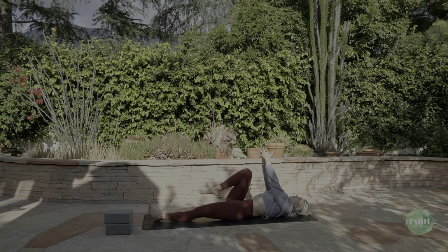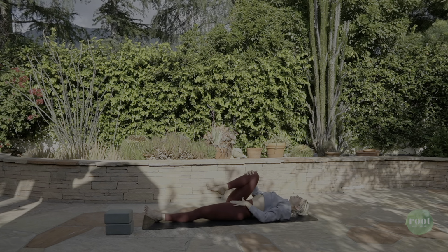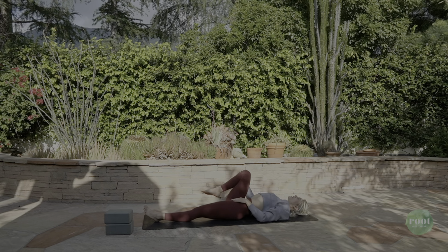Right knee's gonna hug in. You're gonna interlace over that right knee. And then just some hip circles here. I like to place my hand on my left hip just to remind myself to anchor down through that side. And switch. And this just helps get things moving in the hips, helps release any stiffness.